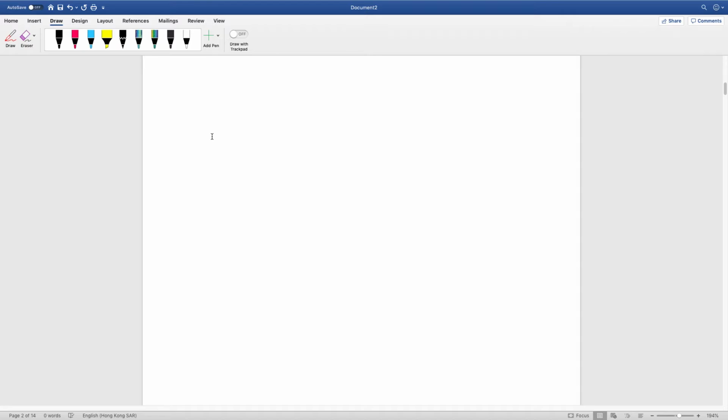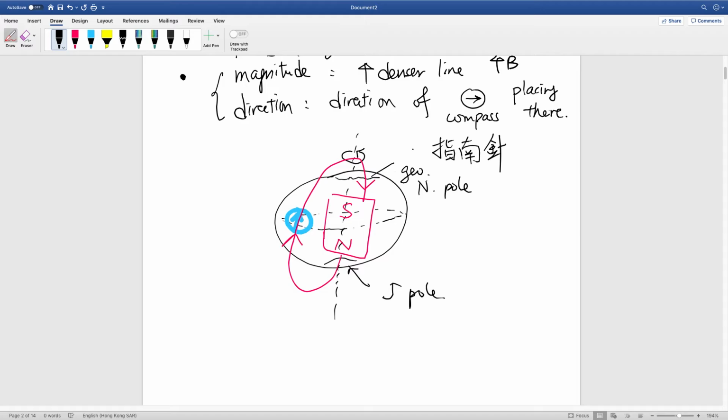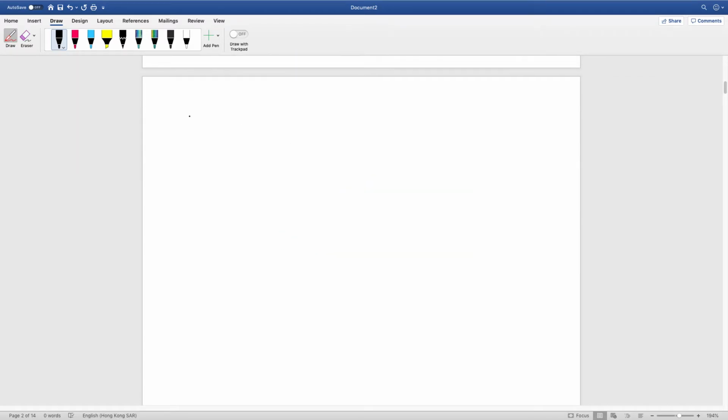Now the next thing we need to talk about. Now we talk about if we paste a compass there. The point represents the direction of the magnetic lines. But how about we paste a current there? So the next thing is about magnetic force. For the magnetic field, you don't need to learn how to find the magnetic field strength in this chapter, and in the next chapter also.